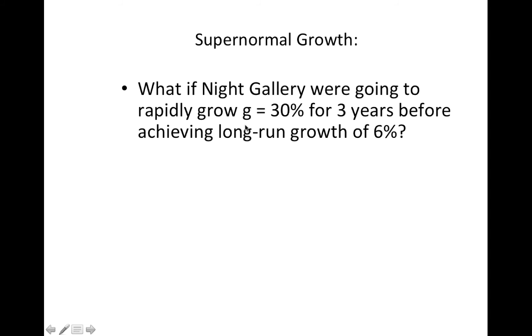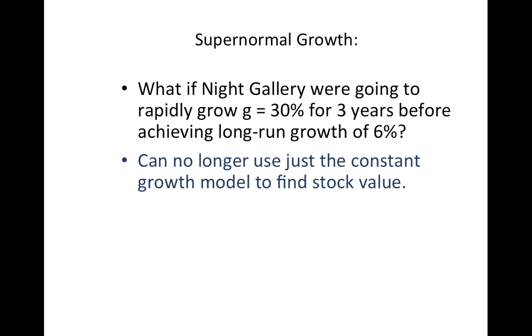Supernormal growth. We run into this when we look at the growth rate of companies, and we see that many times they're expected to grow at 20% rate for the next 5 years, 25% for the next 5 years, 15% for the next 10 years, etc. And those rates are higher than our K or our R. And when we do that, we get negative prices. So what can we do? Well, we could acknowledge that companies are going to grow and make a little adjustment. So let's assume that it's the same company that was going to grow very rapidly at 30% for 3 years before getting to this long-run growth of 6%.